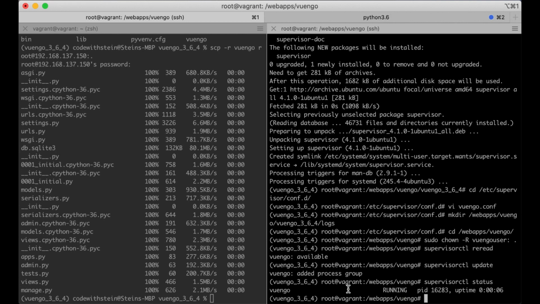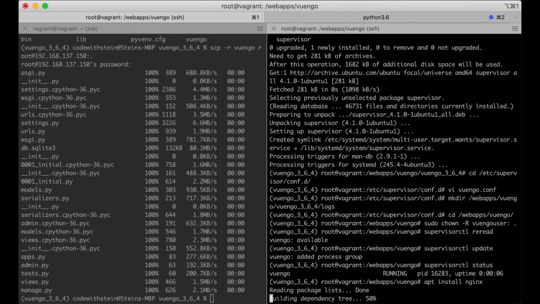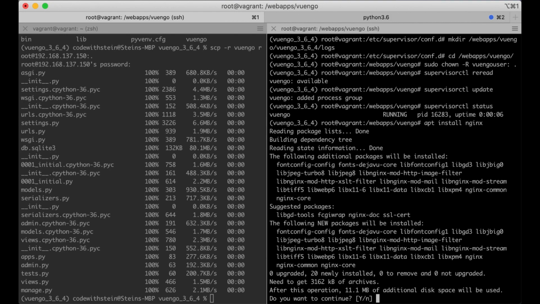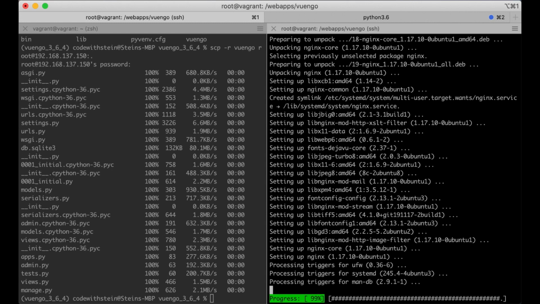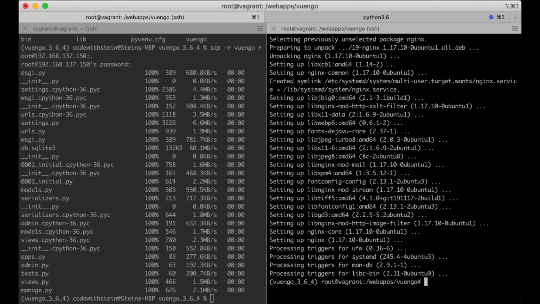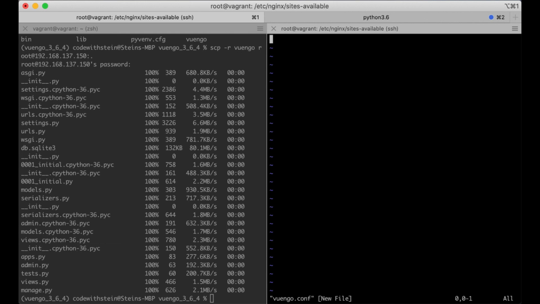The problem now is that the outside world doesn't know how to reach the Gunicorn server. For this I will be using Nginx as a reverse proxy. apt install nginx. Yes. Now I just need to create a virtual host. /etc/nginx/sites-available, vi django.conf.